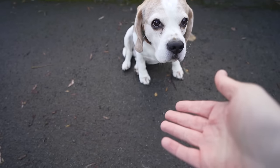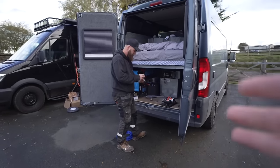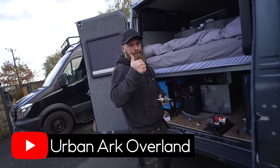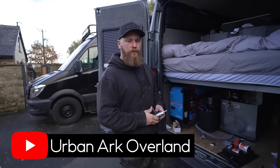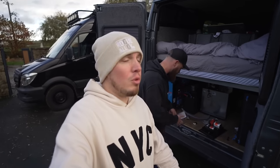He's finally out from underneath the van, so it's time to introduce you. This is Aidan — you might recognise him from the channel Urban Ark Overland. I am so grateful that you're doing this for me today. So far he's stuck the tank underneath and drilled loads of holes.